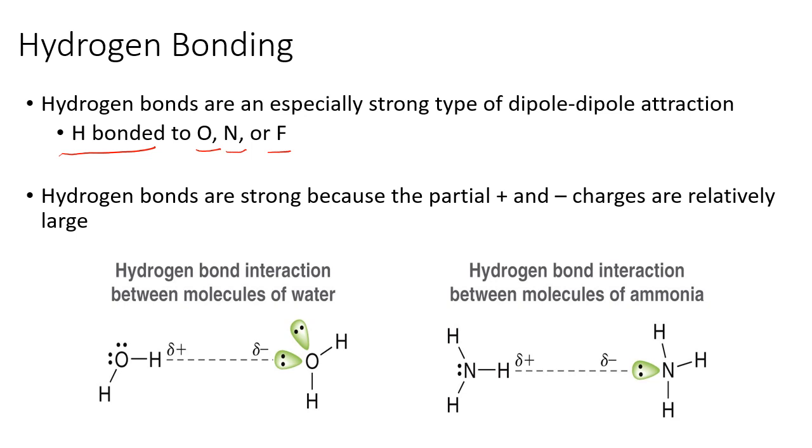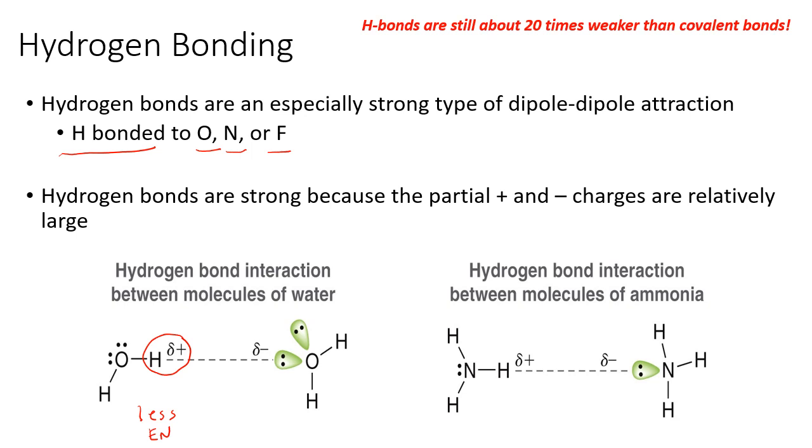And so they're extra strong because the partial positive and partial negative charges are large. They're larger due to that really strong hydrogen bond that's present. So the analysis is just like we did last time. For example, if we have water, you have a partial positive on hydrogen because hydrogen is less electronegative than oxygen, which it's bonded to. And the oxygen will develop a partial negative charge. And so in between two water molecules then, this dashed line would represent our hydrogen bond, that intermolecular force. That partial positive on one molecule lines up with the partial negative oxygen on another, and that'll continue.